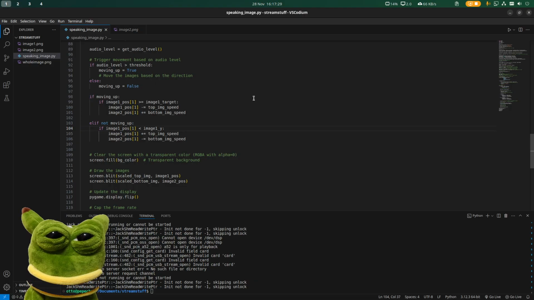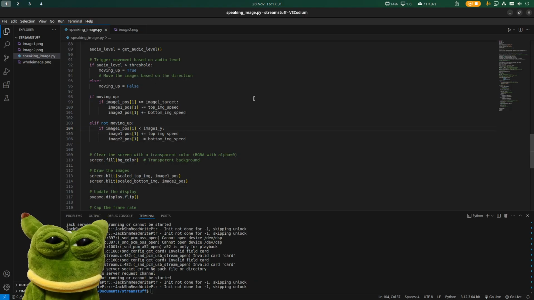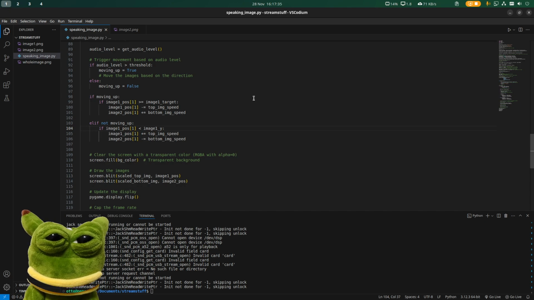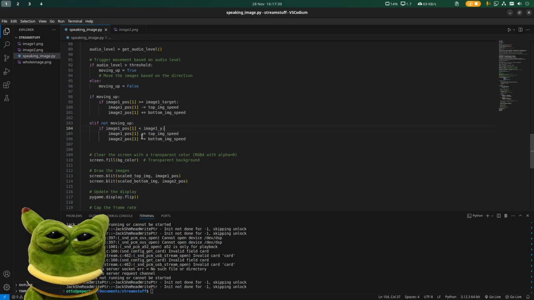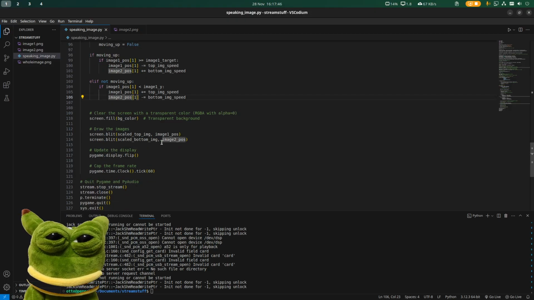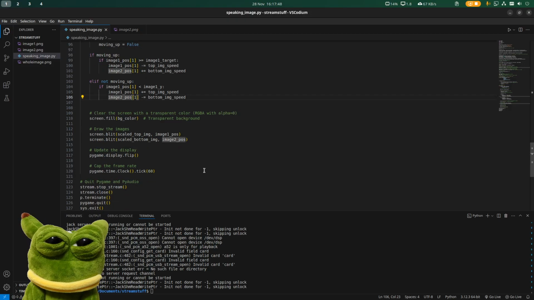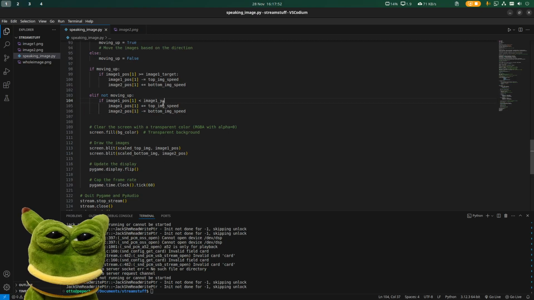So if we are not at the bottom yet, then we move the top image down and we move the bottom image up, but only if they haven't reached the default position.